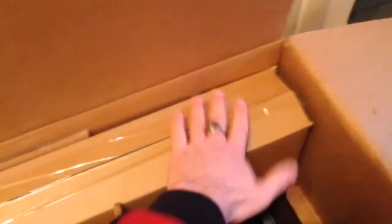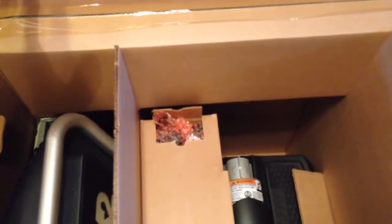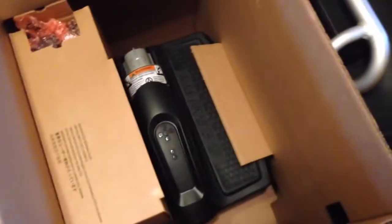Now the batteries go in this box, but they're already in the Segway, because they actually charge it for you before they send it to you. So it comes fully charged. This is obviously the hand bar in there. Oh, here's our info keys. You get two of those, and they're programmed to the Segway. So if you lose your keys, you really are screwed, because you can't just buy another key and use it. You have to get it reprogrammed, you need to prove licenses and everything, so be careful if you buy a second-hand one of these that you've got them. Otherwise, you won't be able to use it.